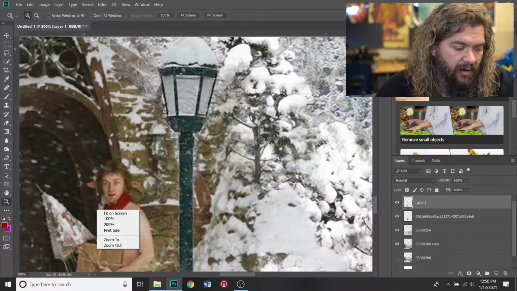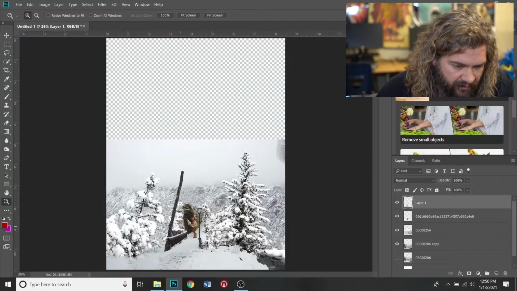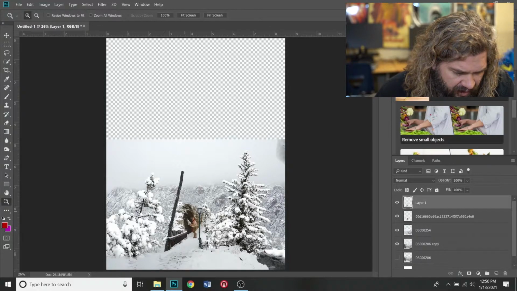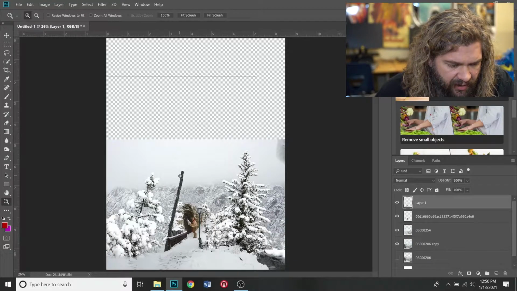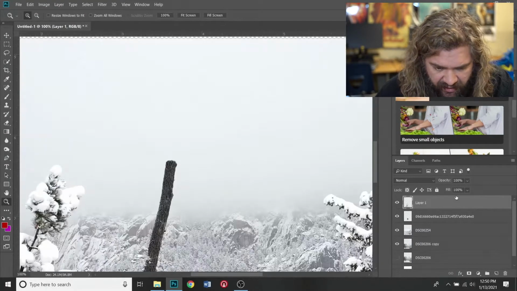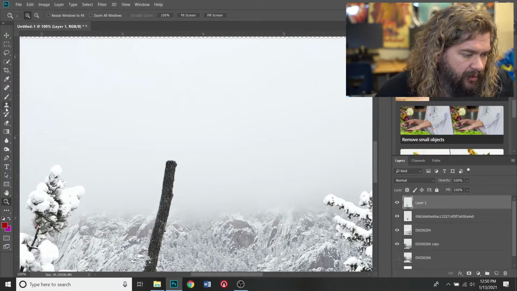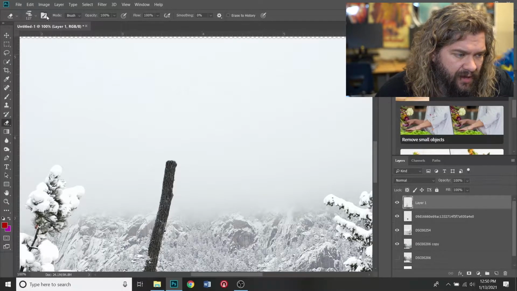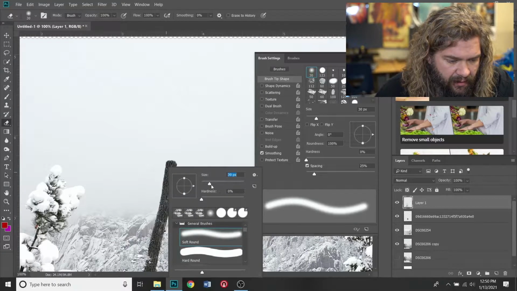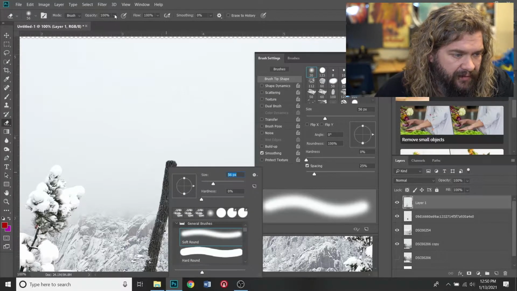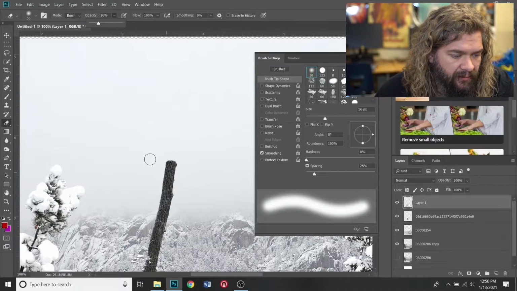So I'm going to go ahead, fit the screen. So there we go. We've got this character right here. He's kind of walking into this cave. Now I want this tree here to kind of blend into the mist. So I've got to click this layer here. I'm going to grab my eraser again. However, this time I'm going to go back to just a circle. A little bit bigger there. Take the opacity, turn it way down.